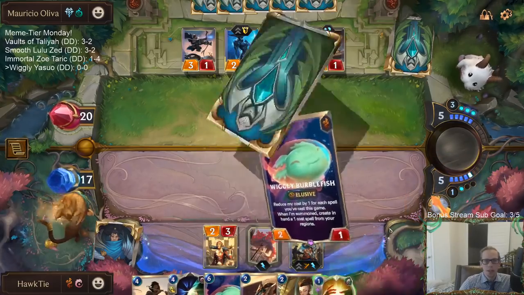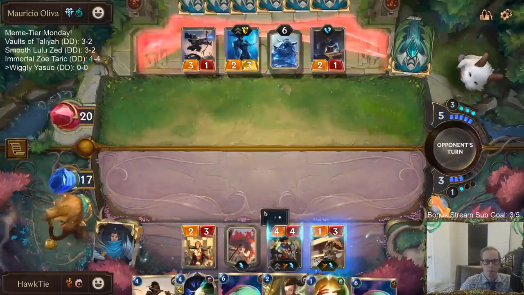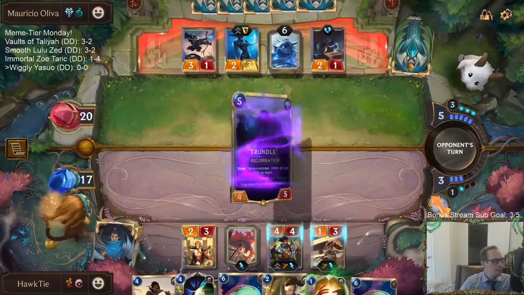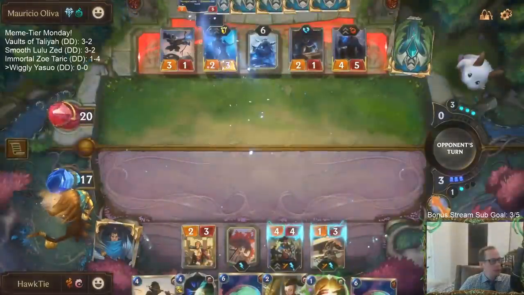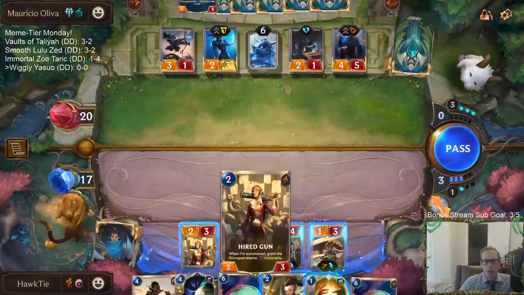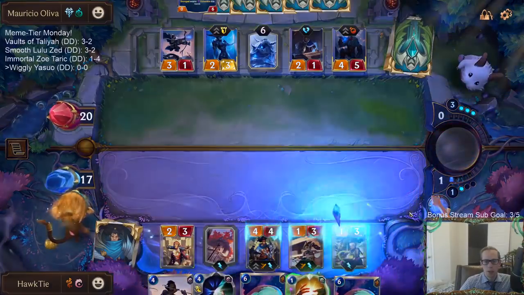I liked them not attacking. Quick footwork, fast strikes. Don't let the fluffy tails fool you. Ice to meet. So no spells, just all units. So we'd make the Trundle vulnerable. I don't really see making Trundle vulnerable doing a whole lot.